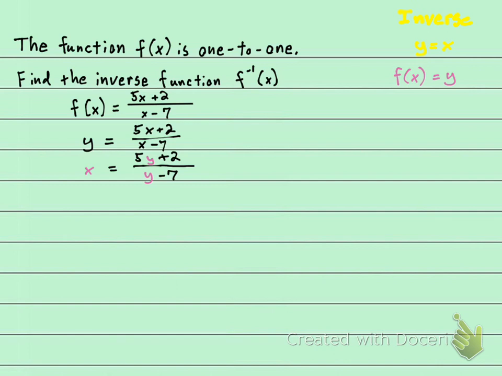So what I have to do is I have to get rid of my fractions, and to get rid of this y minus 7 in the denominator, I am going to multiply times y minus 7. Those will cancel out. I will have nothing in the denominator, but if I multiply the right-hand side times y minus 7, guess what I have to do? I have to multiply the left-hand side times y minus 7.